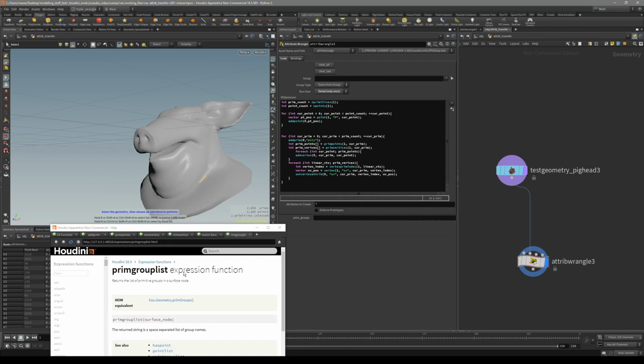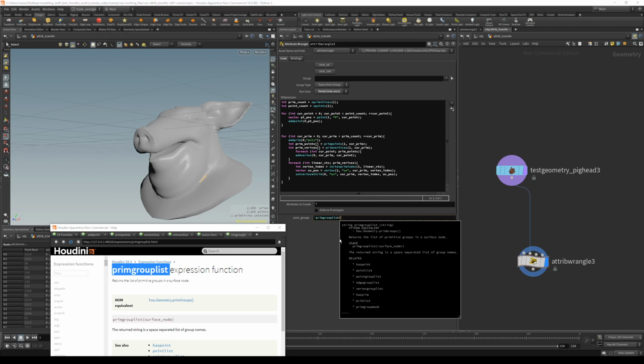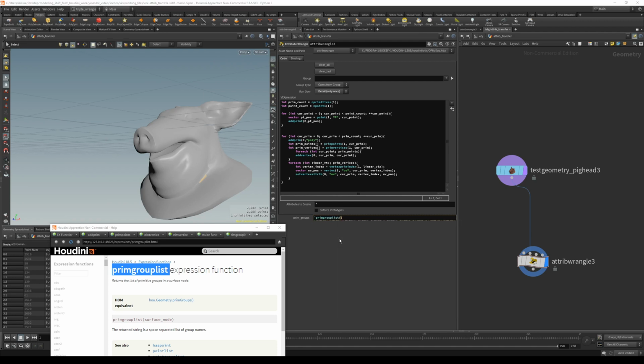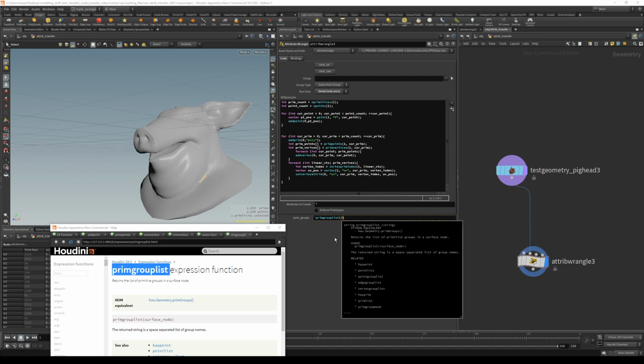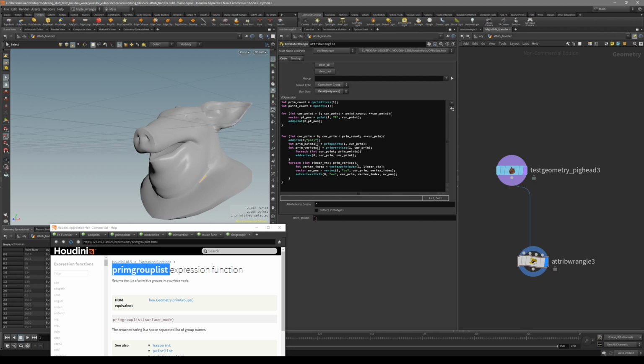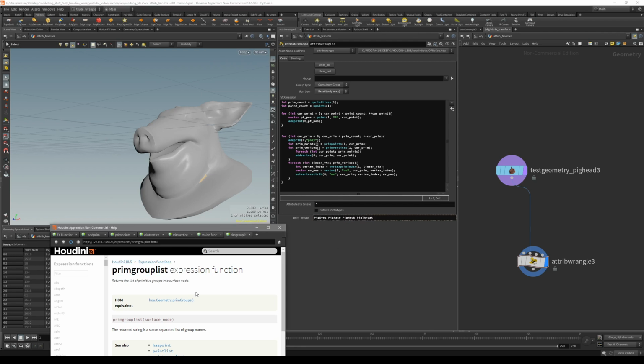And remember, whenever you write these expression functions, you have to start with a backquote, and inside it we just want to reference our geometry. So in this we can, just like in the triangle, reference the input of it. So 0, this would be 1, and that's it. Let me paste it again and press enter. That's it. You can see now we have gotten our groups, the prim group list, as a string that we can get inside VEX with this expression function.